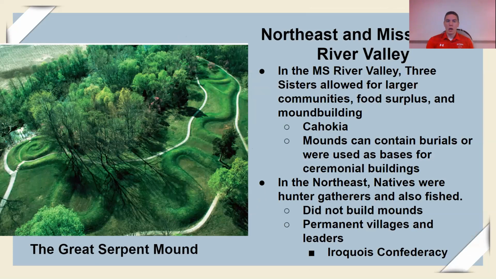Okay, now when I'm going through this material on the next couple of slides, we're going to be looking at different native areas throughout North America. And so on your homework that we have on Google Classroom, it's going to ask you which area and describe them. And so these different slides are what that's talking about.